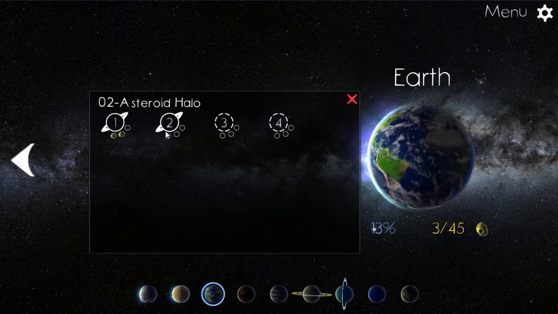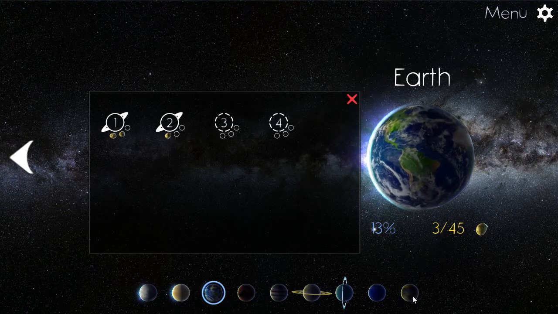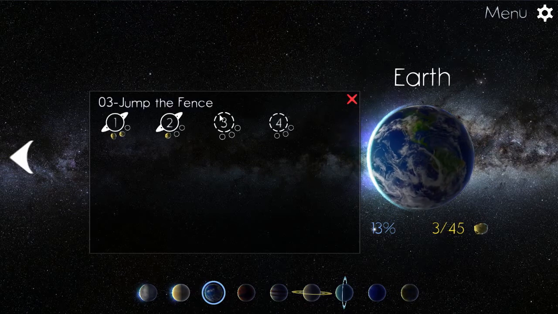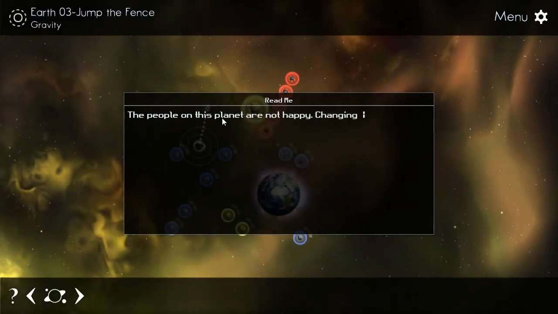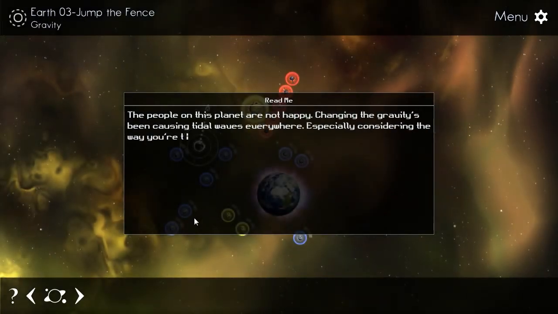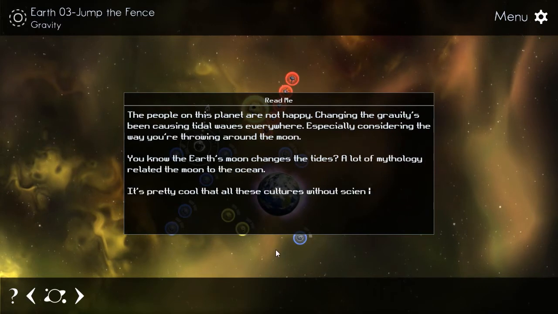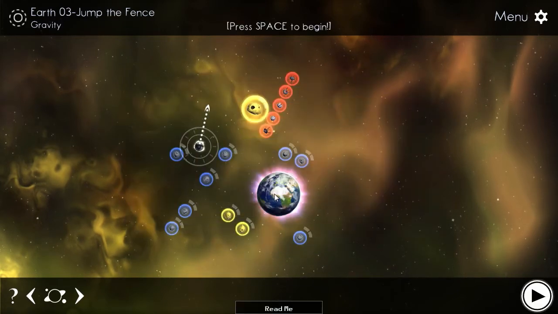See, if I go back to the levels... what have we got? 1, 2, 3, 4, 5, 6, 7, 8, 9. Yes, Pluto is constituted as a planet for the purposes of this game. Which is technically incorrect, but I'm sure that will make some people happy. Anyway, jump the fence. The people on this planet are not happy. Changing gravity has been causing tidal waves everywhere, considering the way you're throwing around the moon. You know how the Earth's moon changes the tides? A lot of mythology related the moon to the ocean. It's pretty cool. All these cultures without science noticed that.